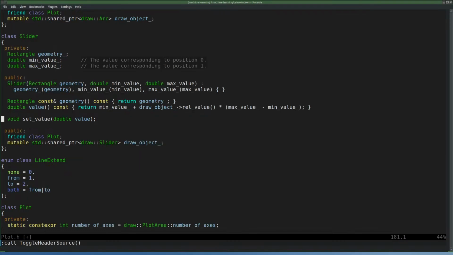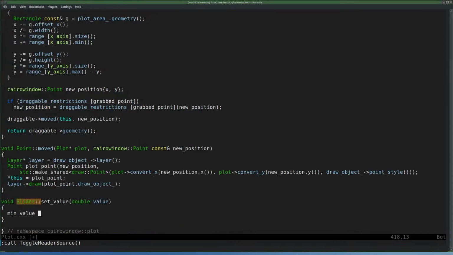Right, so we have the setting of a value that is larger than the maximum value, or smaller than the minimum. I'm adjusting those, I think, and we have to adjust those in both. I probably have to add a set value as well to the draw object. Okay, let's update these things. So min value is standard the minimum of min value and value, and max value is standard a max of max value and value.